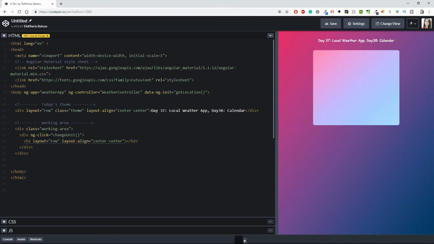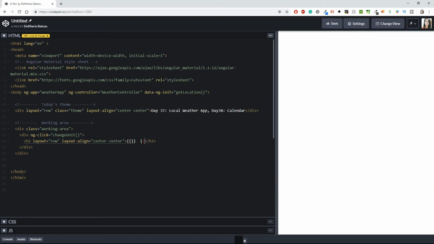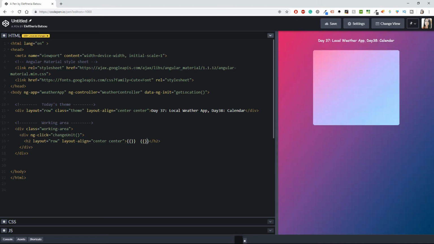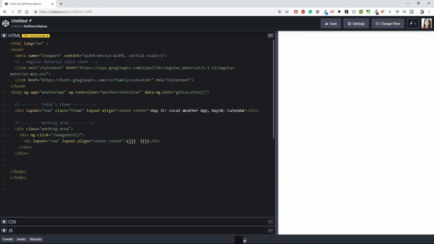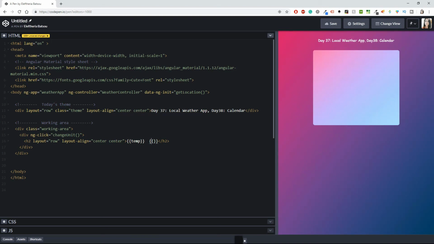Okay, do I need anything else? Yes, I need 2 more things. First, let me write it, and then I'm going to mention what they are. So here I'm going to have a temp, whereas here I'm going to have a unit.